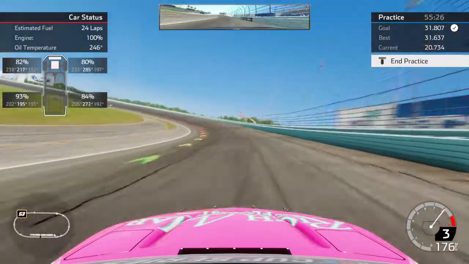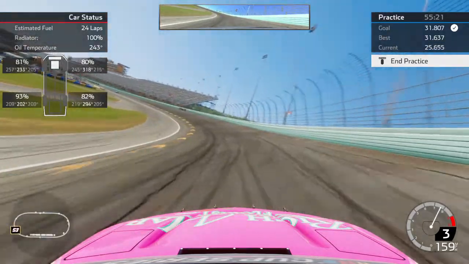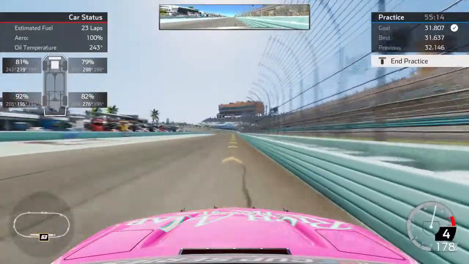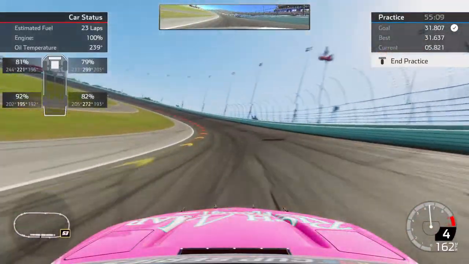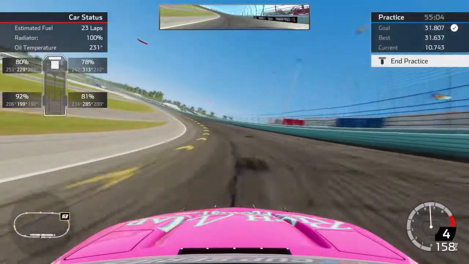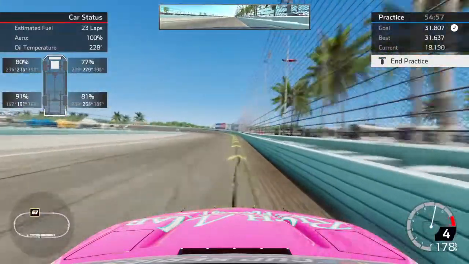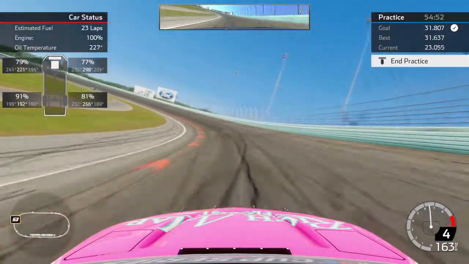Some of you might be asking, for those that don't know, why am I running 3 gears and not 4? And that is because sometimes at Homestead you might need to save some fuel. So kick it into that 4th gear, just take your time. It's going to be a little bit tighter because you've got lower RPMs, and just ride it out and save your fuel from there. That car in front of you is coming to the pit.